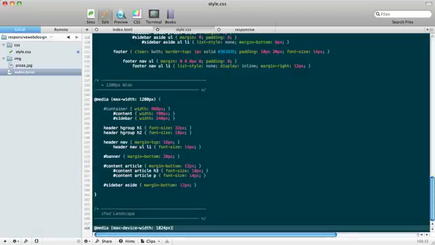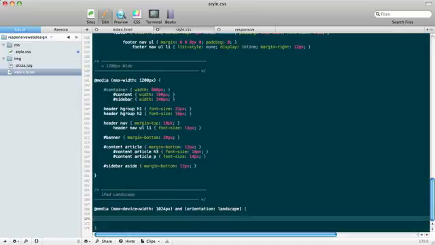I want to add one other thing here before I add my curly brackets. And orientation landscape. Media queries can actually detect how the user is holding their device. So in this instance, we're targeting devices in landscape with a max device width of 1024. That sounds exactly like an iPad to me. So what I'm going to do is make a couple quick changes to account for the iPad that I want to do. I'm going to speed up the video, and then at the end we're going to go back and take a look at everything that I did.